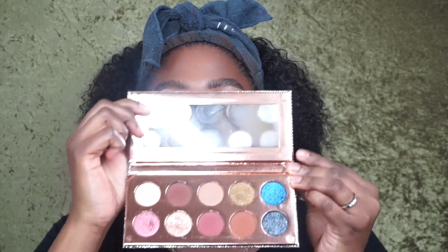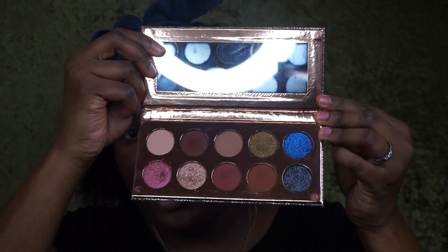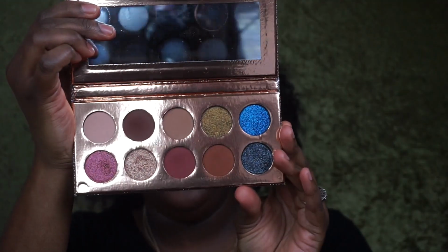It's the same packaging, and then you have the palette, which is so beautiful. You have 10 colors, all those beautiful shimmers. So it's 5 mattes and 5 shimmers, and as you can see, I've been using this palette already. I did take it on vacation with me. I've used it, a couple of my friends have used it, so I have some opinions on the palette, but I'm just gonna go ahead and get started with the demo so you guys can see how everything works.